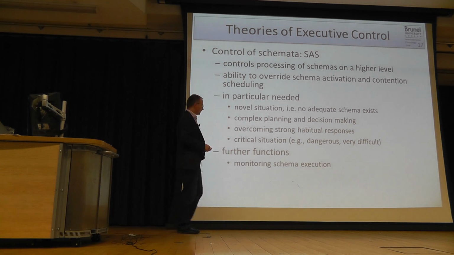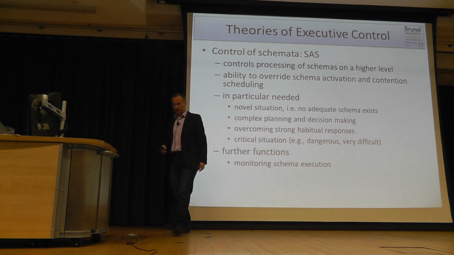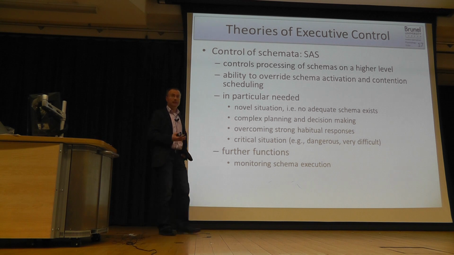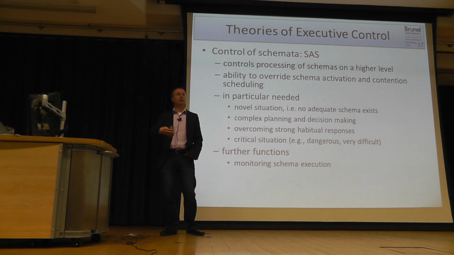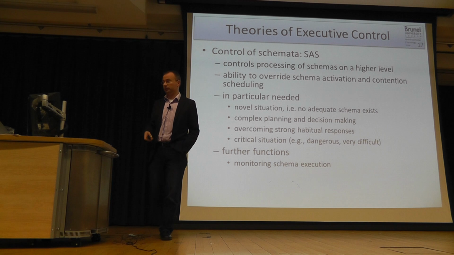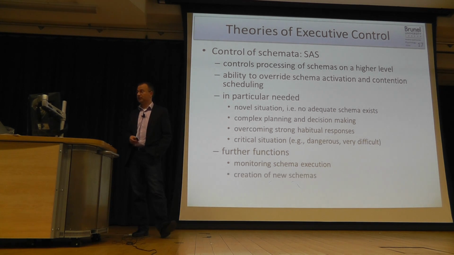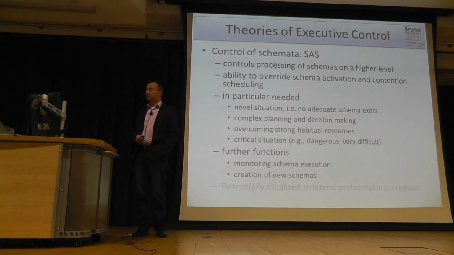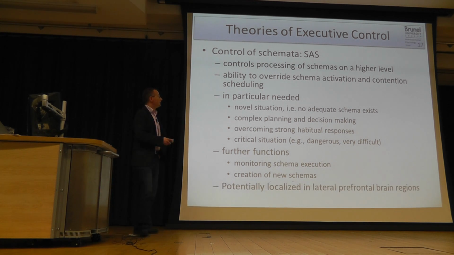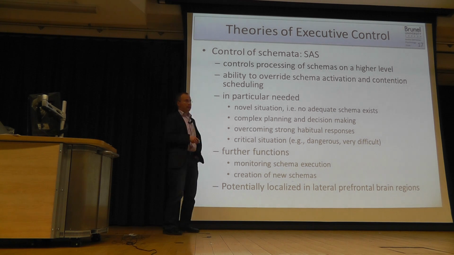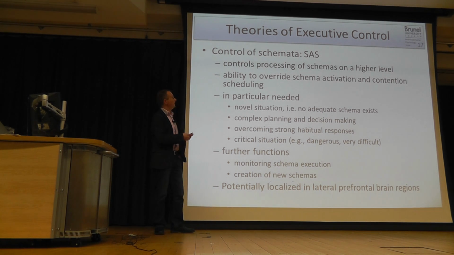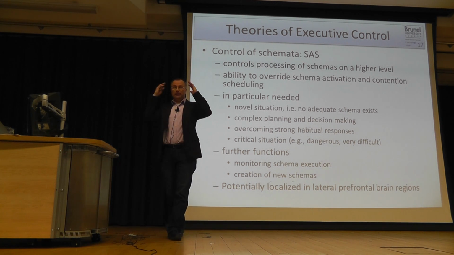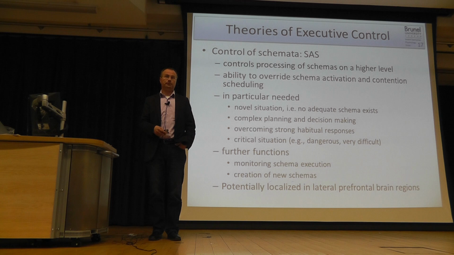Further functions, which are generally running alongside, include the monitoring of schema execution. As I already said, we constantly monitor whether everything works all right or whether we made a mistake. And novel situations, so the creation of new schemas. The idea with respect to the functional neuroanatomy is that the SAS is localized in lateral prefrontal brain areas.